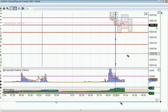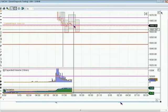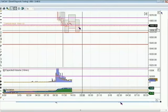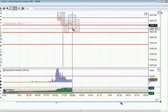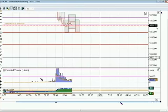All right, so my expected movement for the hour, we may bust through this. Or are we going to fly through it? See, that's the question, right? Or are we just going to be magnetized right back to it? What's the expected move on the hour? Right now, our expected move is down to about 1858, 1857.75, 1858.